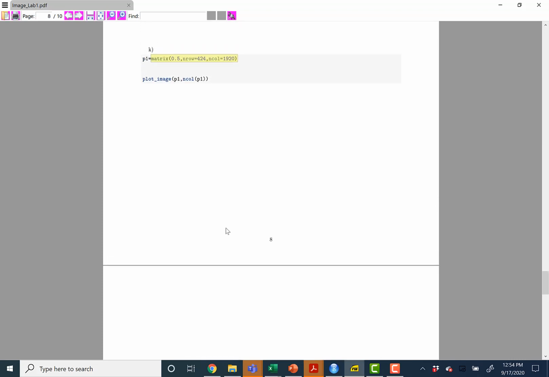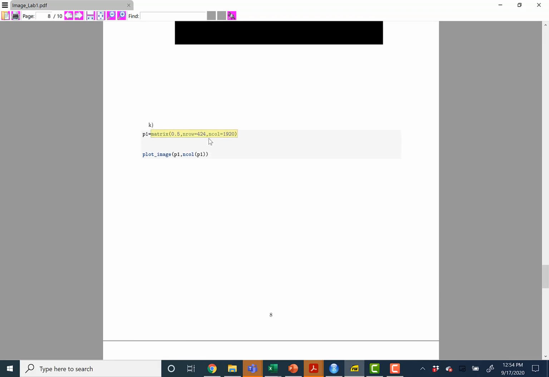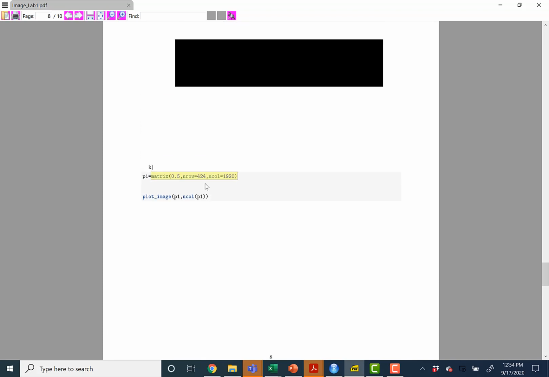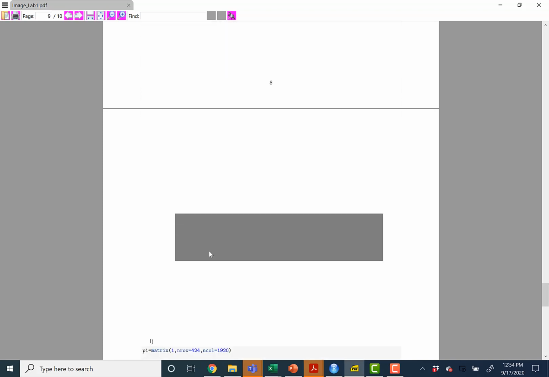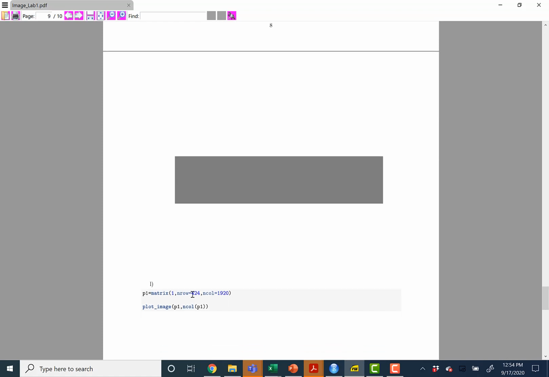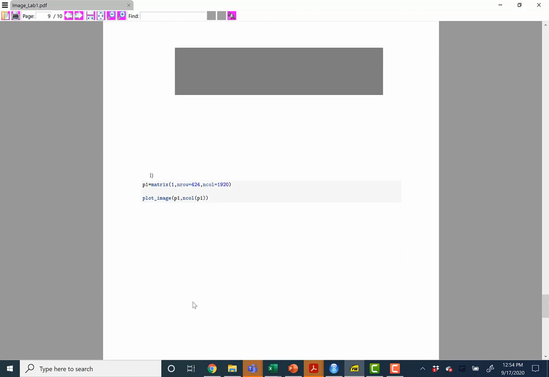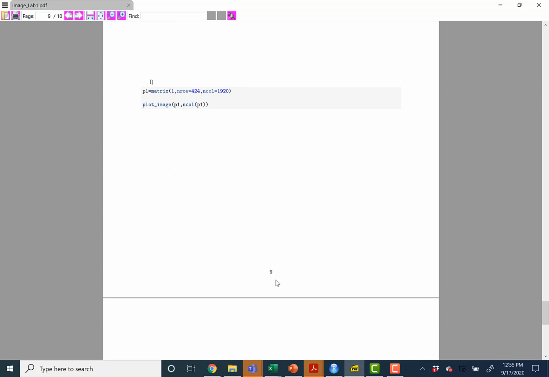Okay, so remember, 0 was black, 0.5 is gray, and if you put a 1, you don't see anything because 1 corresponds to white. Okay, so 0 is black, 1 is white, and in between you get a range of colors or shades between black and white.